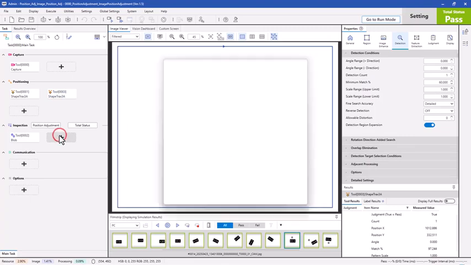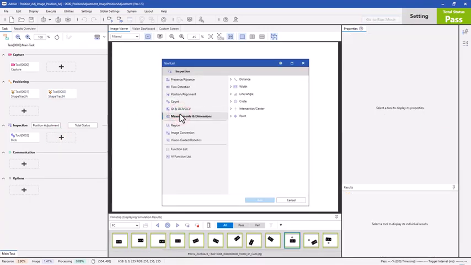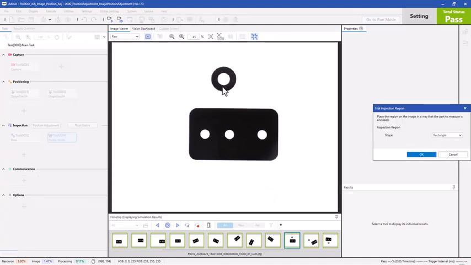tool number 3. So from the inspection tools, I'm going to go ahead and add from the measurements dimensions category. We'll go with width, and we'll go profile width. So we're going to add a profile width tool. Refer to the tool tutorial profile width video if you want more details on how this tool works. But basically, it's going to get the min and max outer diameter around the washer here.